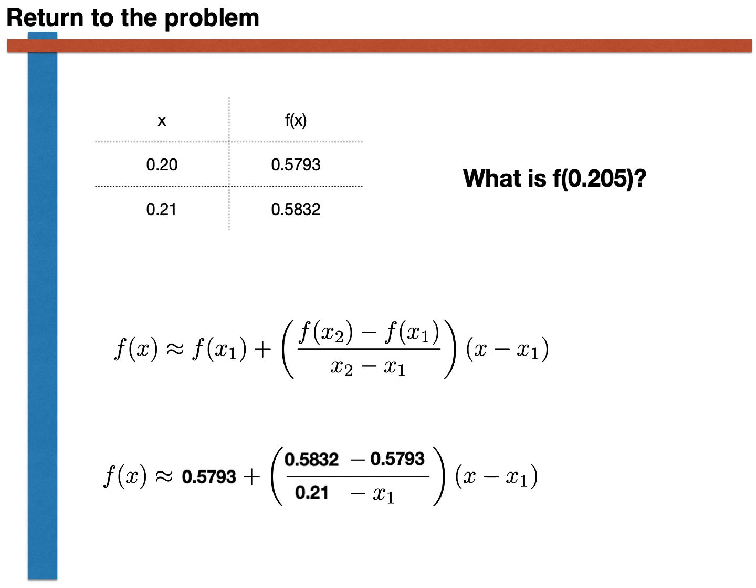The value of x is not in the table. This is the value of x at which we want to know the value of the function. In other words, this is the 0.205. We then have a final x1 equals 0.2 to insert, and we are done.